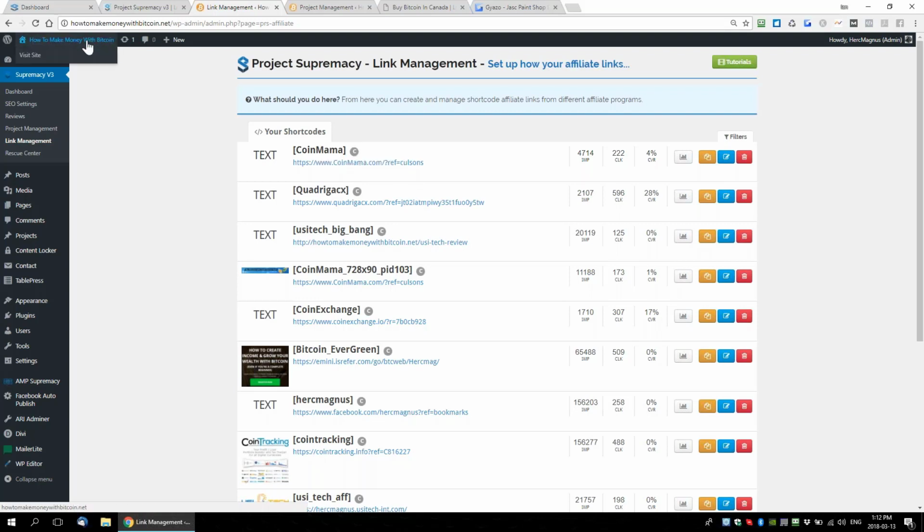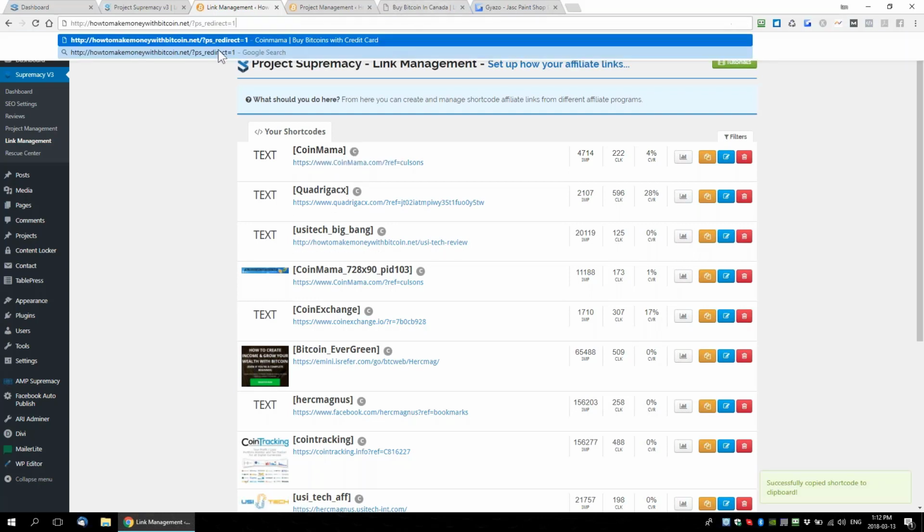And if you have this installed on your site, it will show your domain for the link. So for instance, How to Make Money with Bitcoin is this site, and my link for Coin Mama is actually, I'll put it in the address bar, howtomakemoneywithbitcoin.net/PS redirect = 1. So those are the bigger updates. Nothing functionally is changing. It's more just being refreshed.